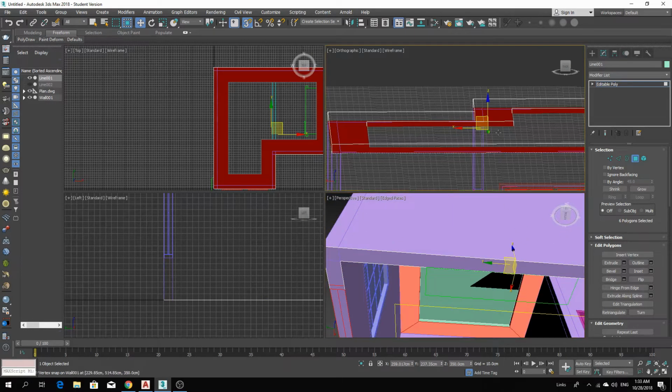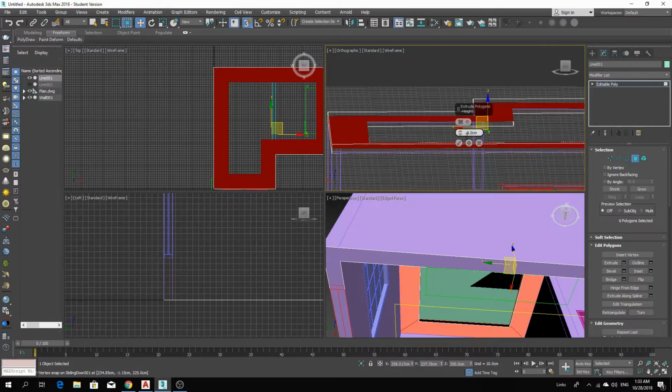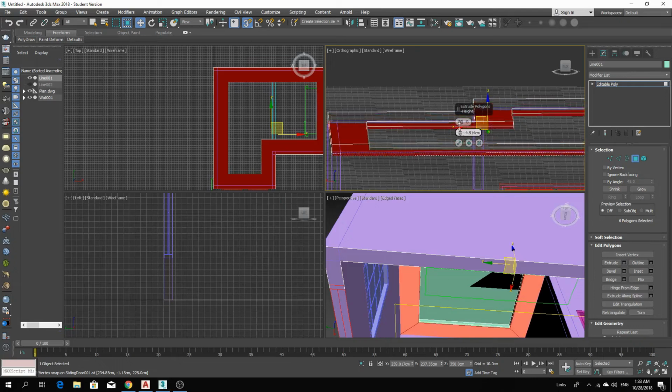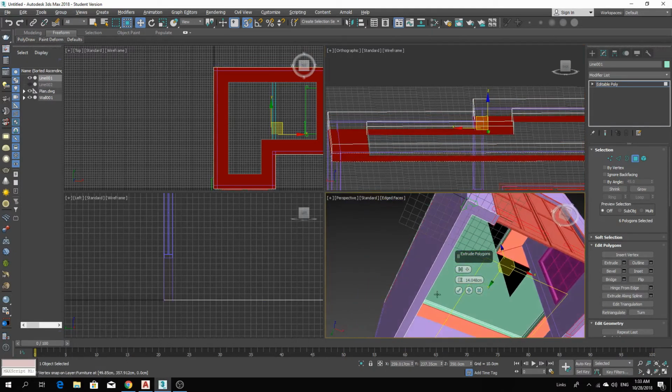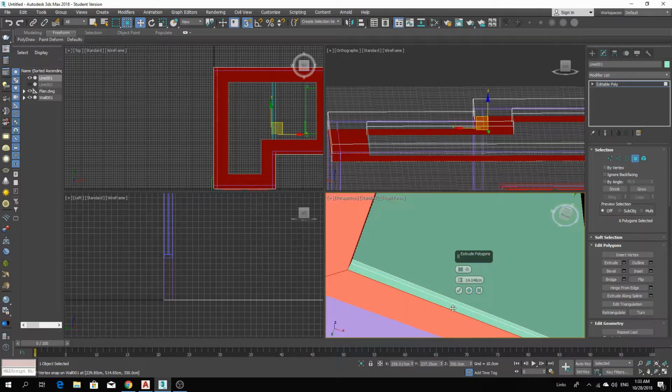So I'm gonna extrude this again, but lower it down here, so you can see I have 2 levels. Let's say I'm gonna lower it down by 10 centimeter. So I'm gonna say 10, and yes.